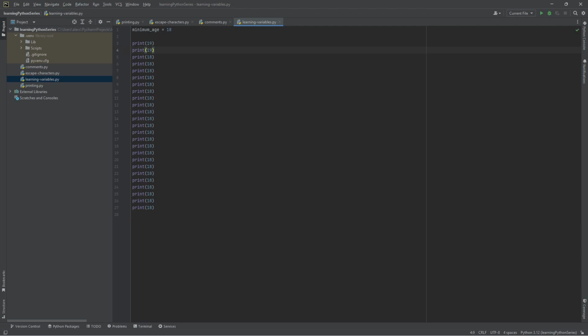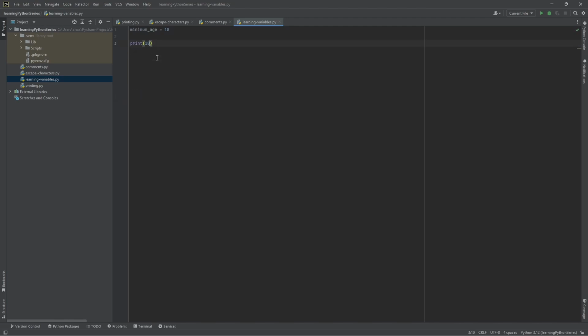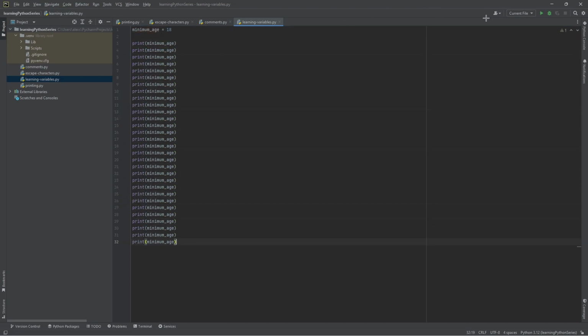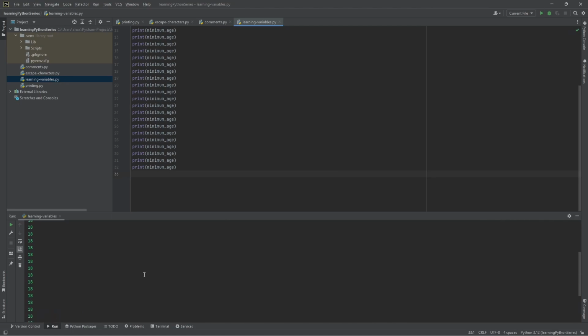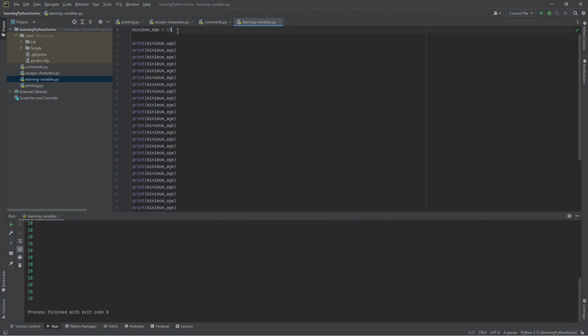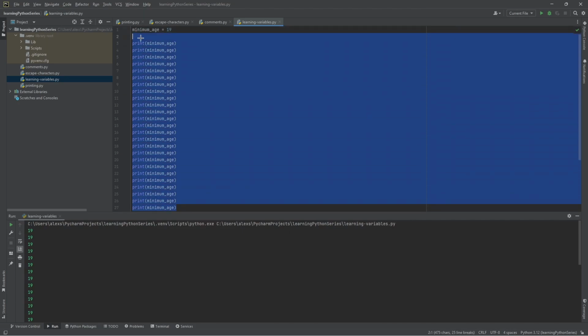I will explain at the end of the video, but this would take me a long time to replace all these with 18. But instead, if I do minimum age and then I have all of these, if I print this, it's just a bunch of 18. And now let's say it changed to 19. It will print out 19, and this is very quick. And this is just one benefit of using variables.